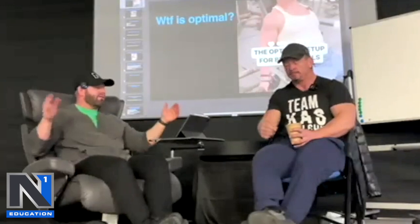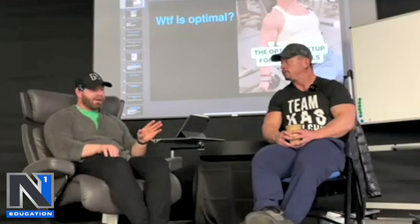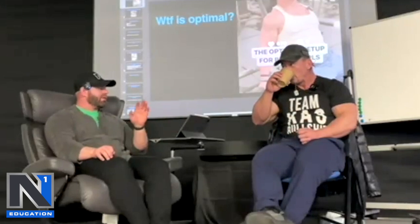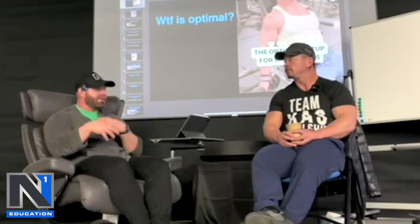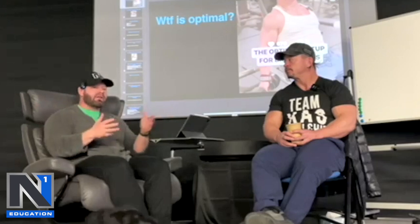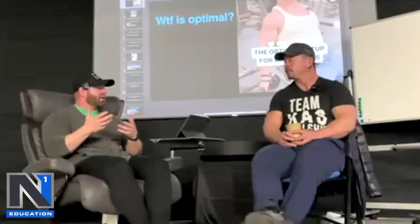But from a principal perspective, what tends to happen is, if I'm saying this exercise here biases the short head of the bicep, then the argument is, you can't really bias the short head of the bicep. You can't isolate things. Everything always works together, whatever. And I disagree. I think we can get a certain degree of bias. How significant that is, well, hypertrophy in general happens very small and slow.